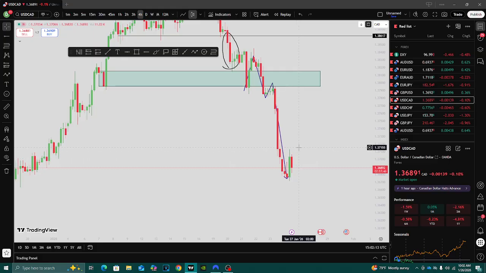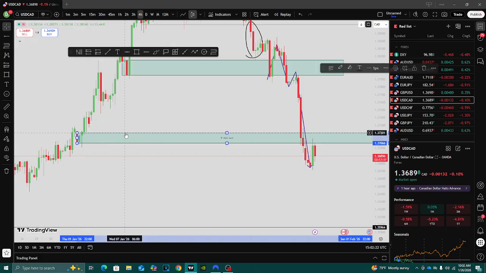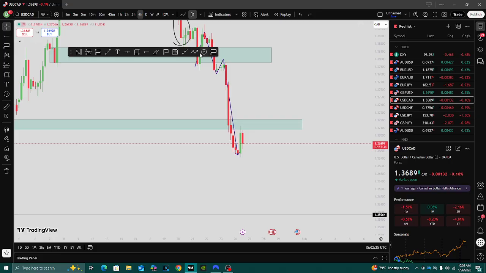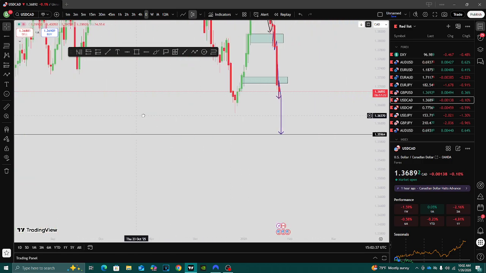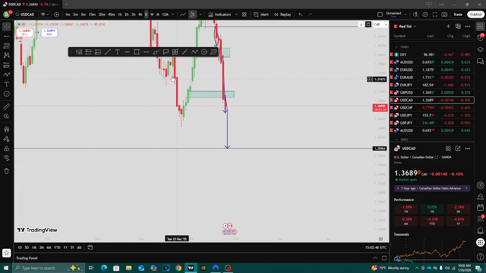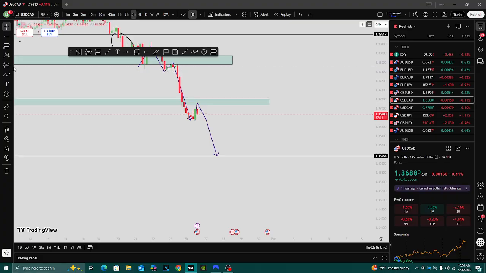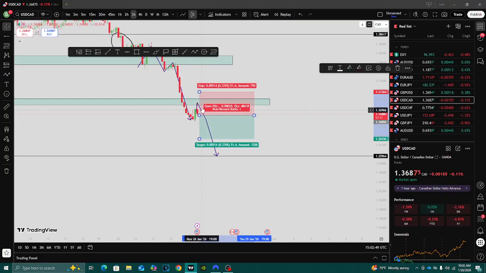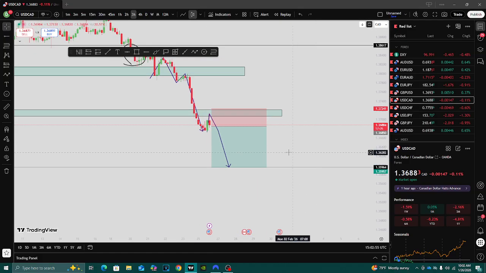I'm not tripping, right? And this is another one right here. You guys are starting to catch it all the time. Look, another floor that's looking like it's gonna be a roof. Look what it's doing. Bouncing off the roof. Now it's looking like it's gonna go to the daily range of these two candles. And this would be another good trade, I'm not gonna lie. I would put a little sell right here, put it above the zone like this, and just keep it like that.